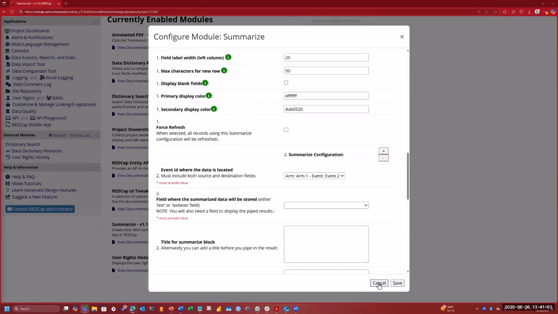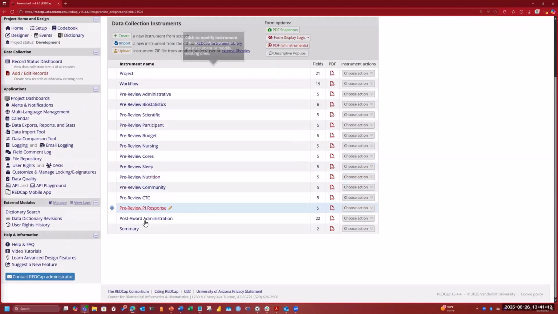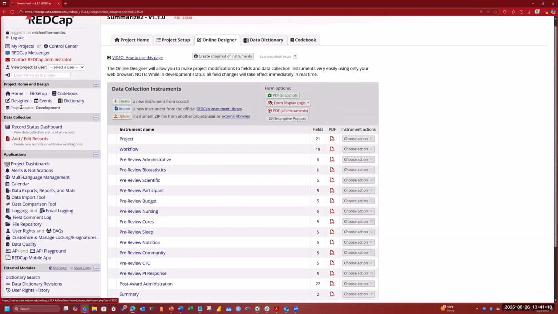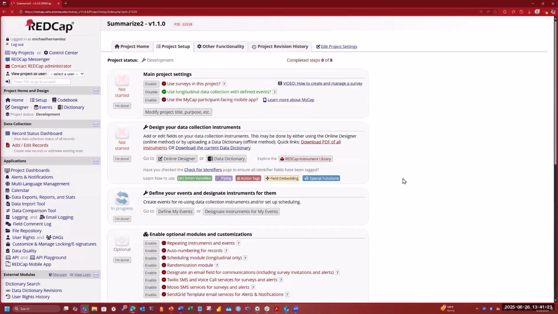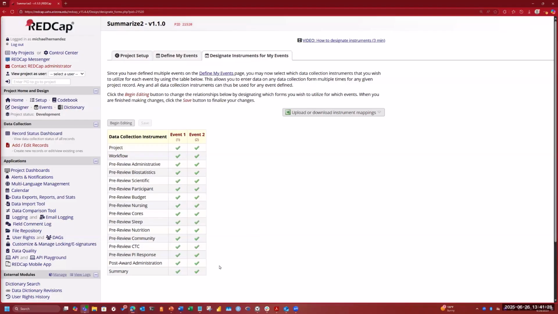And I go into the display. So we have our designer. We're looking at the instruments. Do we really want to copy that and make another field? I don't think that's necessary. So if we go over to our setup and look at the designated instruments, we have them all selected. Since this works in that fashion, you can actually apply the same instrument across events and similarly across arms.